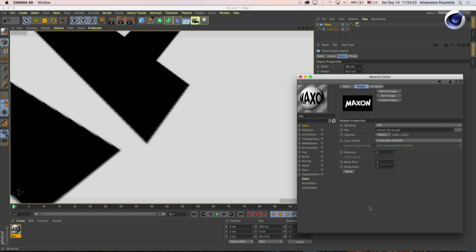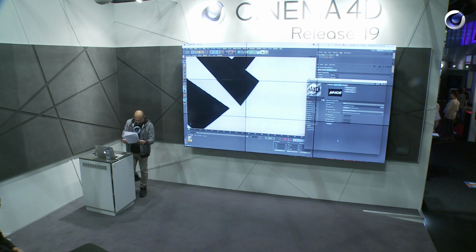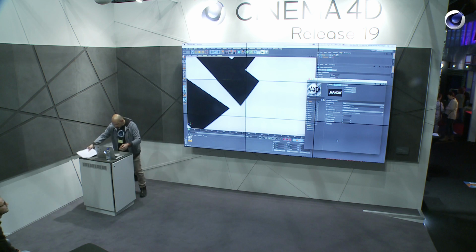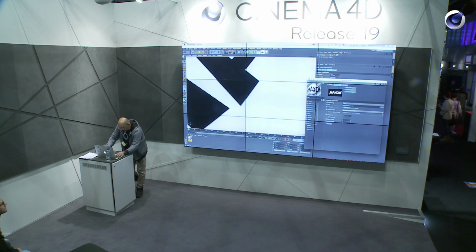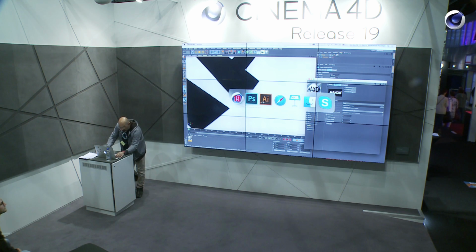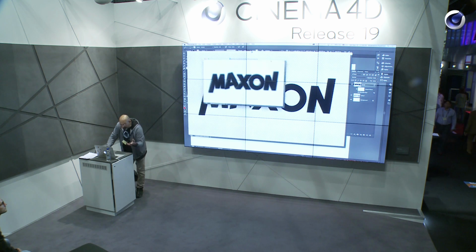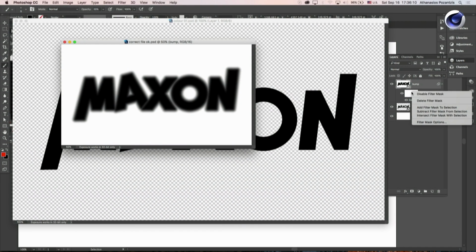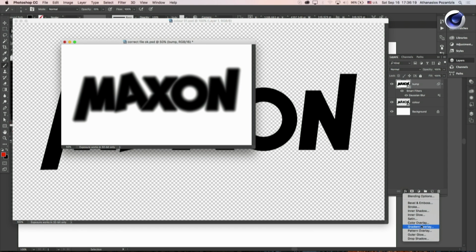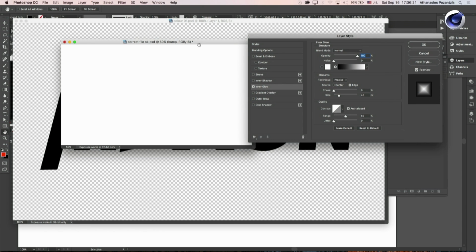So let me read further down. If any questions come up, just raise your hands. So, okay. Let me show you something slightly interesting. Because this method is so procedural, we can do a lot of experiments. For example, what if I wanted to create kind of an indent inside as well? So you can add more of these effects. So I'm going to create an inner glow and see what comes out of this.